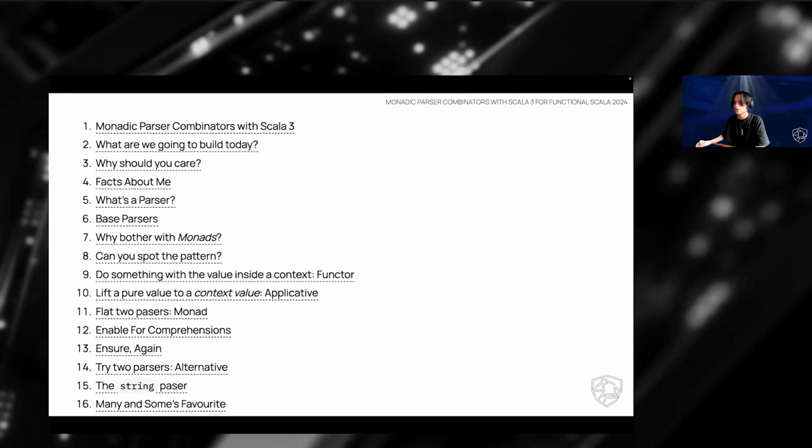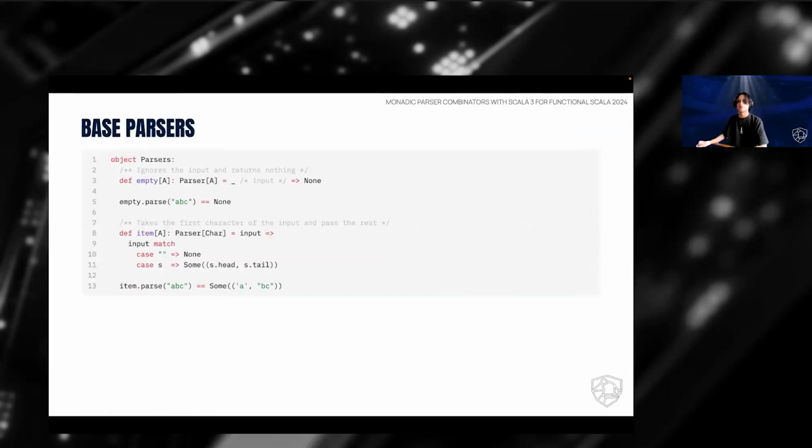This is what we are going to see today, so stay tuned. First of all, we are going to start by explaining two basic parsers that are going to serve as bases for the rest of the parsers we are going to build. These are the empty parser and the item parser.